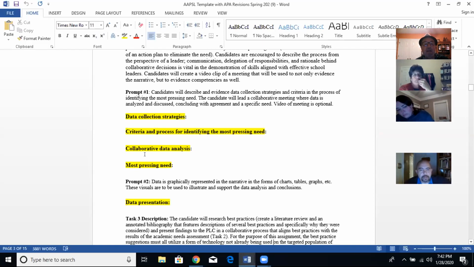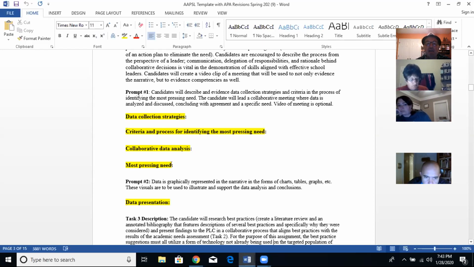And then after that, your collaborative data analysis. You've done all of this up here. You've got everything that you can think of, and you've laid it out on the table. Now, guess what you're going to do? As a team, you're going to break it down. You're going to analyze it. You're going to cut it apart. You're going to look at everything that you can. You're going to talk about it.